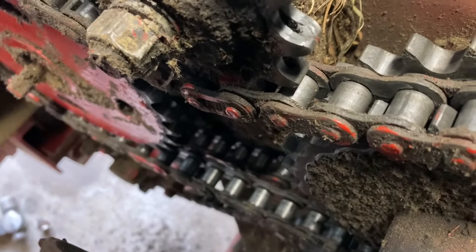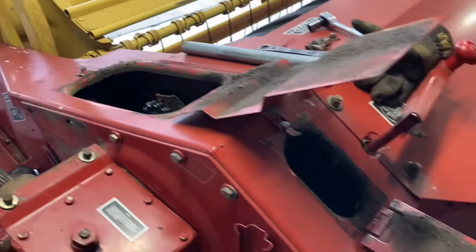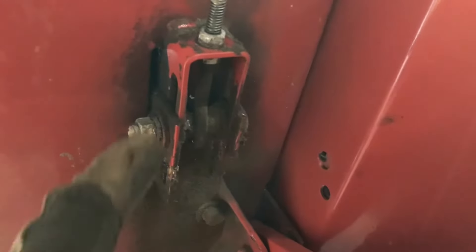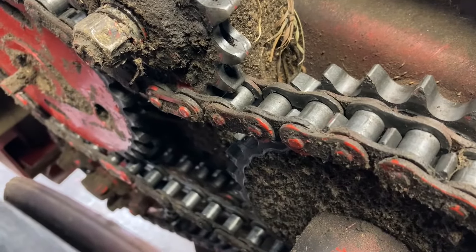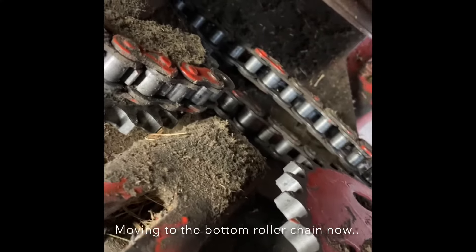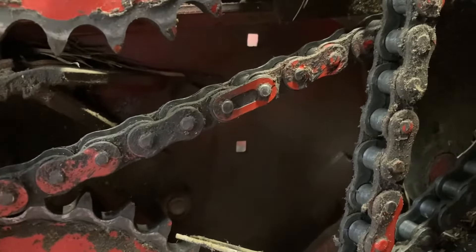I got real lucky — the master link is right there for what looks like the top roller. To loosen the under roller, I loosen this nut right here and let out on this, which lets this arm slip down to that sprocket. I'm going to disconnect that master link and get that chain off. I'll rotate the roll until I can find the master link for the other chain — there it is. I'll undo that one and that will get me the chain all the way off.